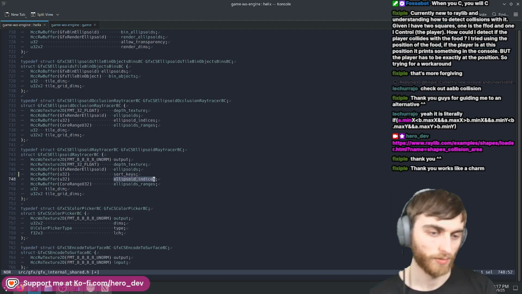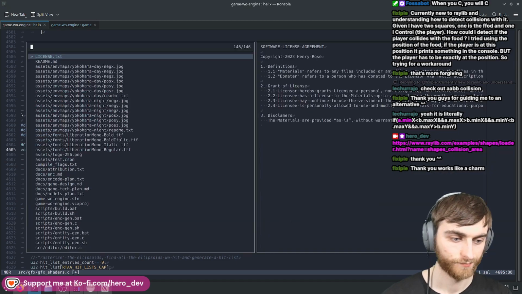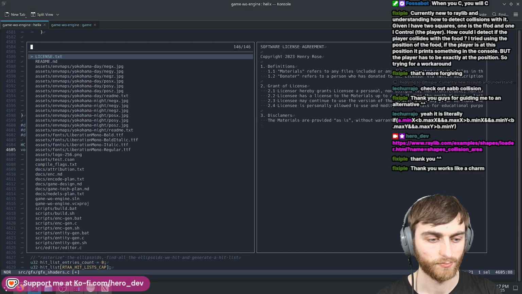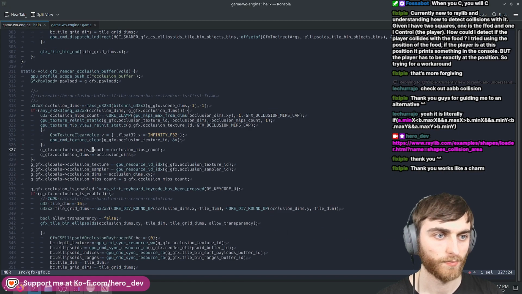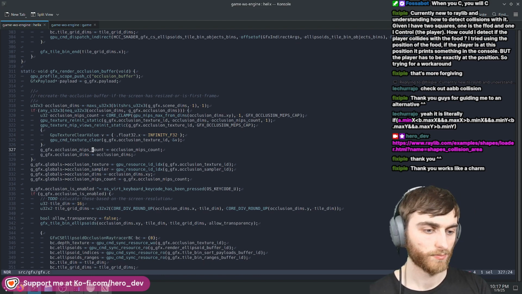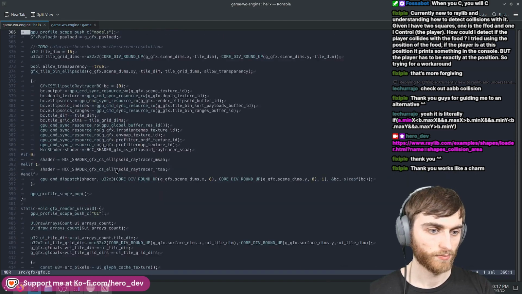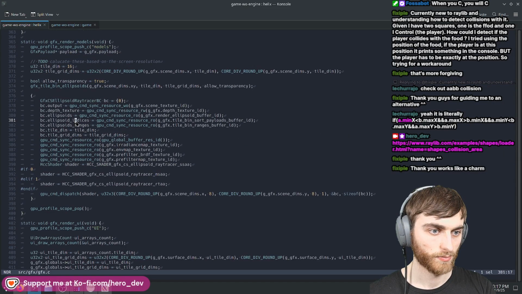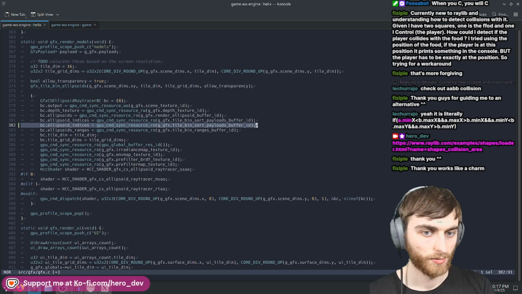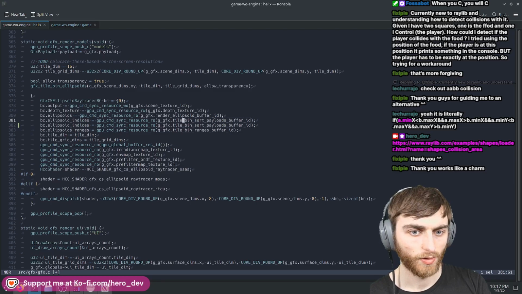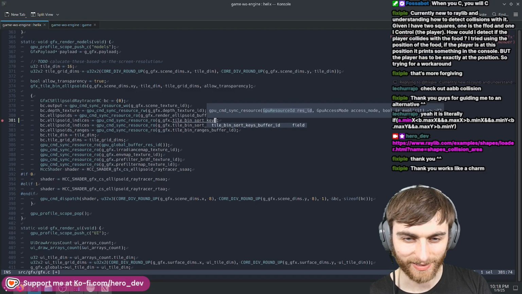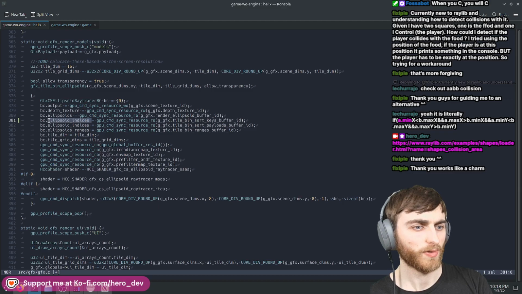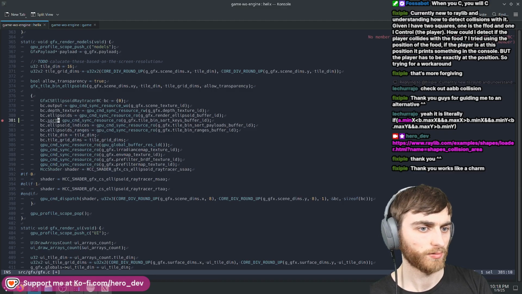Let's see if we can get these. So sort payload, sort keys. So we just try that out. Sort keys.